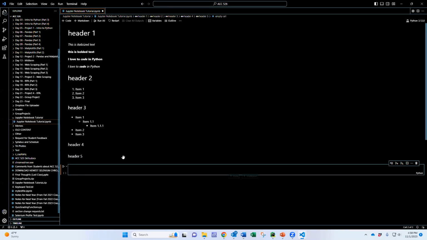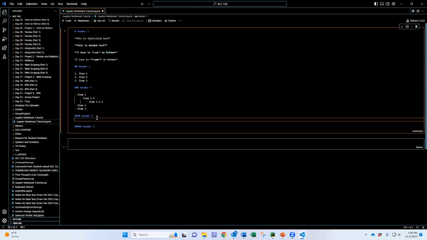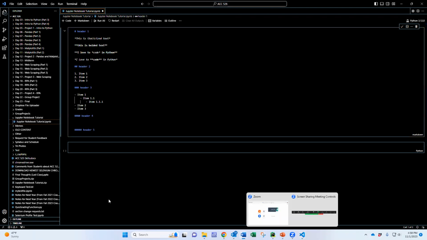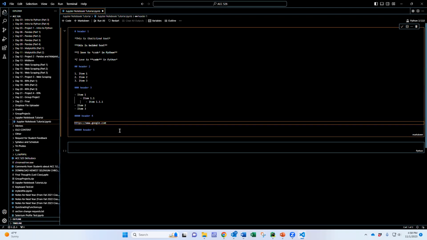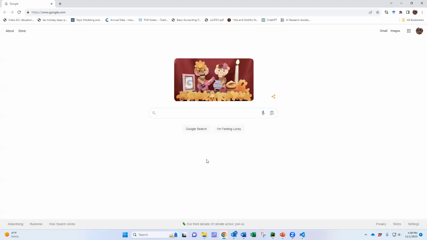We can also include web addresses that then create hyperlinks to the web address we want to go to. So for this one, we're just going to go to Google. We can now click it. It pulls up Google, right? And now let's think about adding maybe an image to our Markdown.